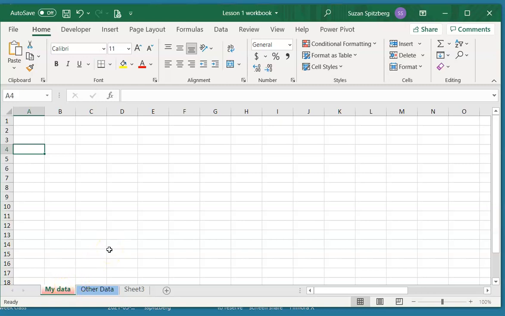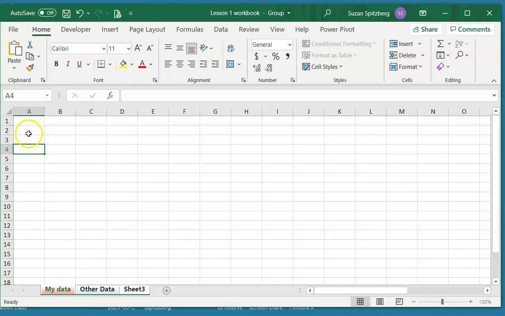Now, the third thing that you can do with these things is to group them. And if any of you remember carbon paper on the old typewriters, messy sort of stuff, isn't it? What you can do is you can set virtual carbon paper on your worksheets so that what you type on the first one will go onto the other ones also. So in order to do that, I hold down the control key and I click the other tabs that I want. And notice that they get a thin little line here, and up on the top in your title bar it will say group, so you know that it's grouped.